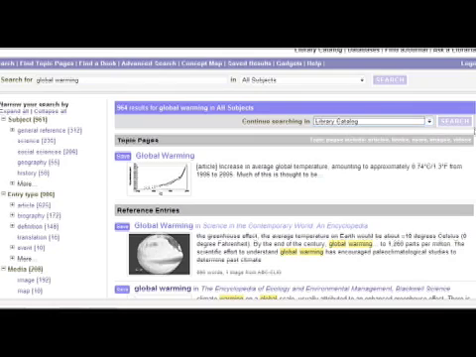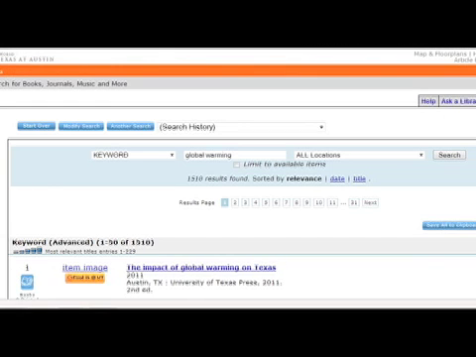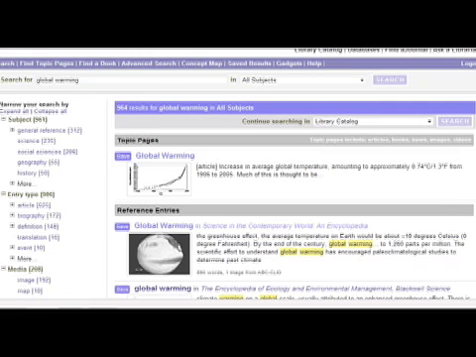I'm now going to relaunch the search, in this case, in the library catalog for, in this example, the University of Texas trial. So as you see here, we've now relaunched the search for global warming in the University of Texas catalog. It'll offer the same functionality with any other database.